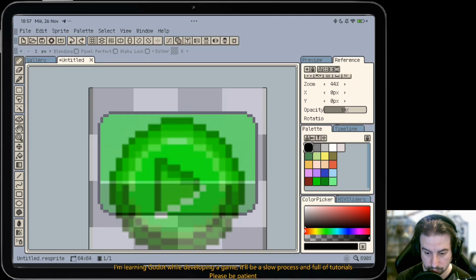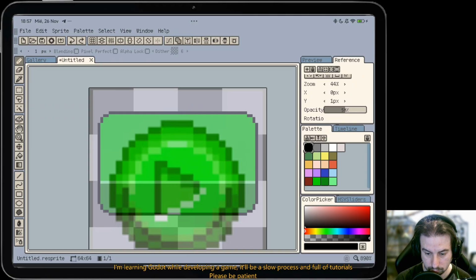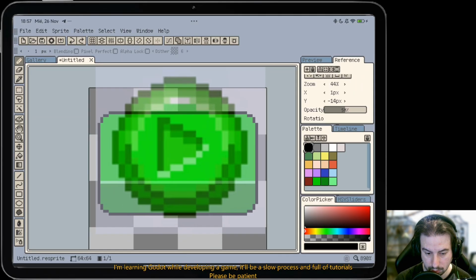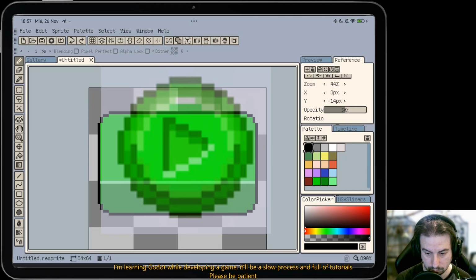So let me just adjust that. So if I do that, I go like that is the thing I want. Should maybe use double and then something like that.